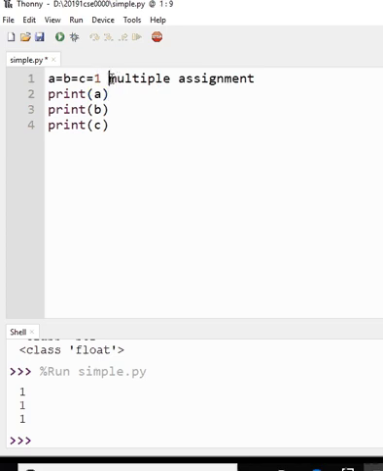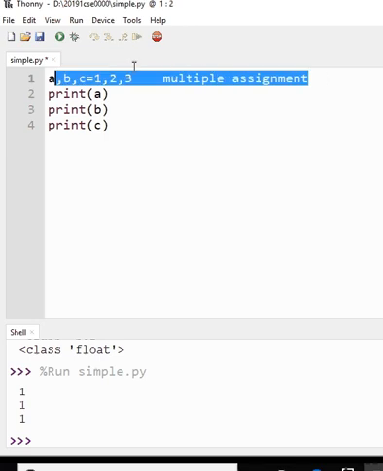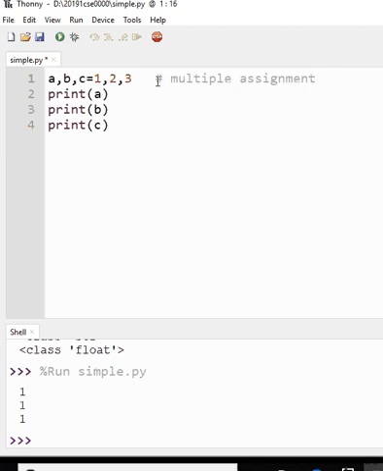Another version of multiple assignment is you can write a comma b comma c equal to 1 comma 2 comma 3. I'm going to assign value 1 to a, 2 to b, 3 to c. Don't use these lines because they will make an error, so I commented them using the hash symbol.